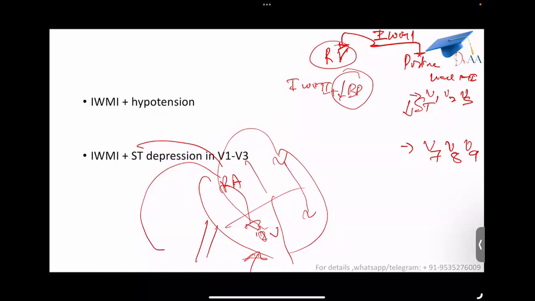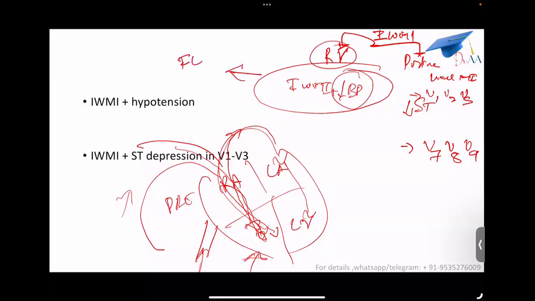As the right ventricle is not able to pump the blood into the lungs, we give more and more fluid, so the preload increases. That means the blood coming into the right ventricle increases, and it passively goes into the lungs, where it gets oxygenated, comes into the left atrium, then the left ventricle, and then the blood supply is restored to the rest of the body. So the treatment here is to give fluids. Never ever give any inotropes here, only give fluids. So if an inferior wall MI comes with hypotension, think of right ventricular involvement, and if the hypotension persists, treat it with fluids.